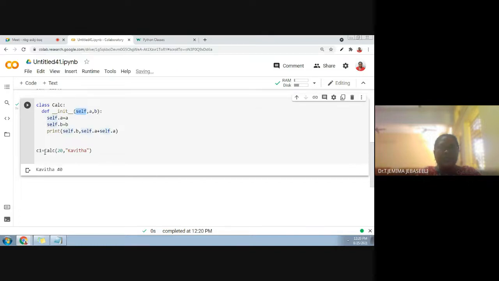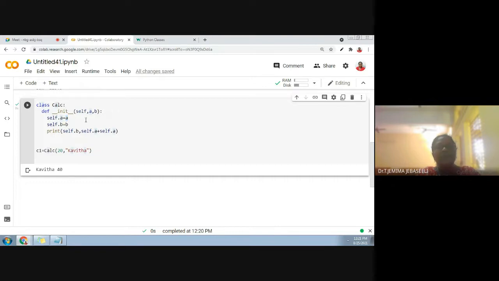When you create an object for the class, at that time you have to pass the argument. So which function will receive it? The init function. The init function syntax is that the first part is the self keyword, followed by the list of values. How many values? Two values means two variables are supposed to be here, right? But inside the program, if you want to assign to the class variable, then you have to refer to it by self.a and self.b, right? But directly you can assign to the right-hand side. You have to keep the variable name the same.